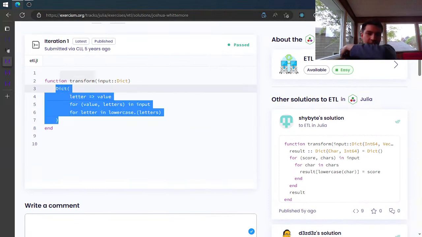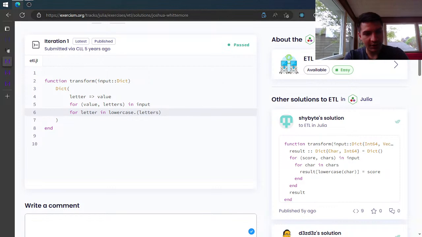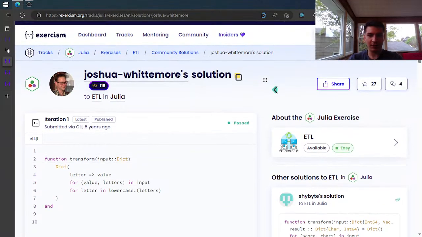It's saying just create a dictionary and make the dictionary letter to value pairs where you get the value from input and you're getting letter from, is that essentially what it's doing? It's kind of like a for comprehension. Yeah, I guess so. All right. Well, that's good to know. That is clearly the best way of doing this.